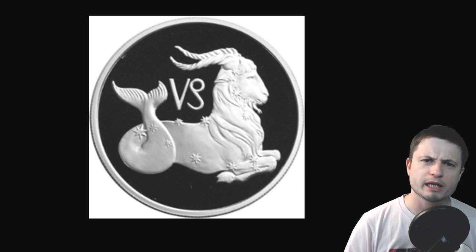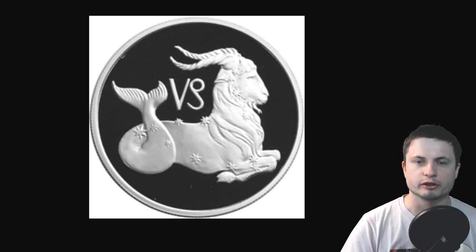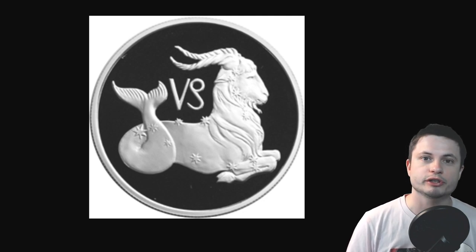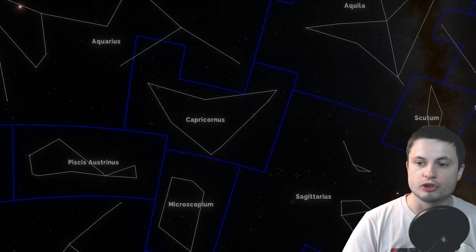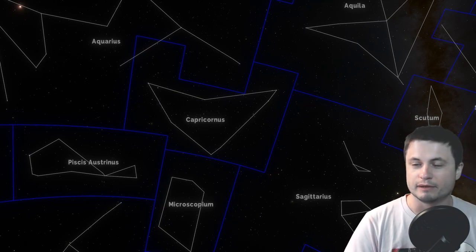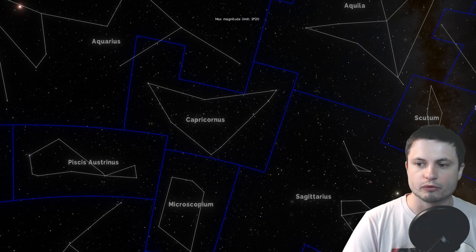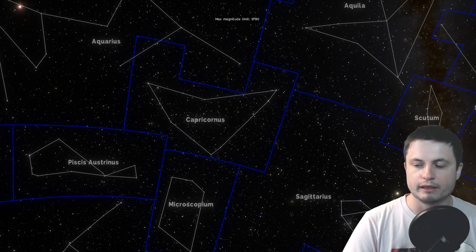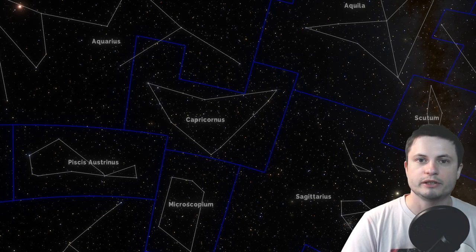Now, many cultures actually do consider this particular constellation to, for some reason, be a water goat, and not just Western culture, actually. But if you just look at the constellation itself, it's sort of open to interpretation. As a matter of fact, if you try to see what stars are responsible for the formation of the constellation here, most of them are not actually even the brightest stars. And the most interesting star here is called Deneb.